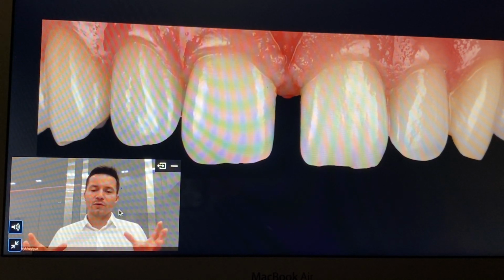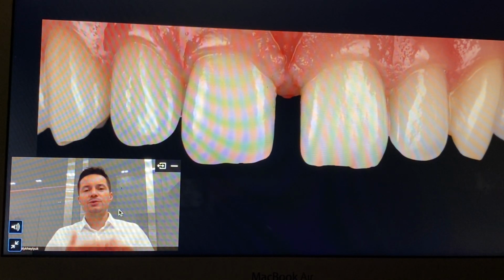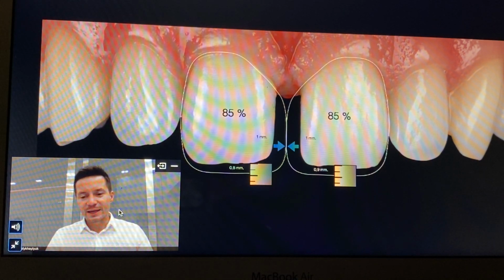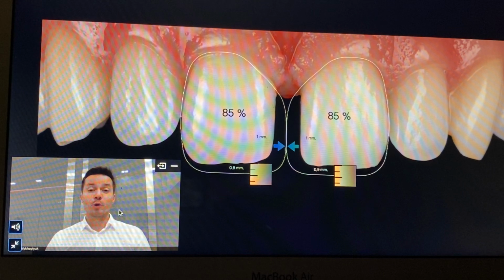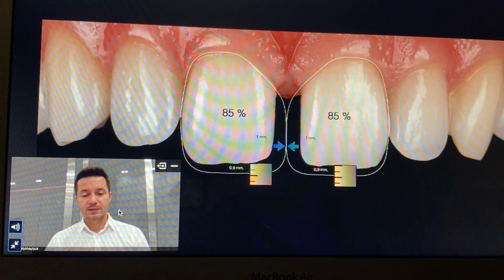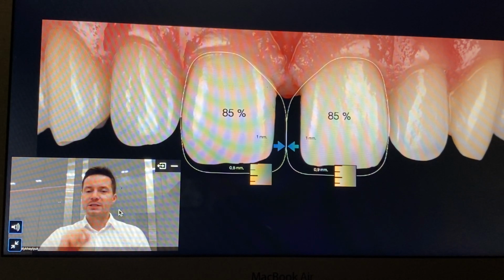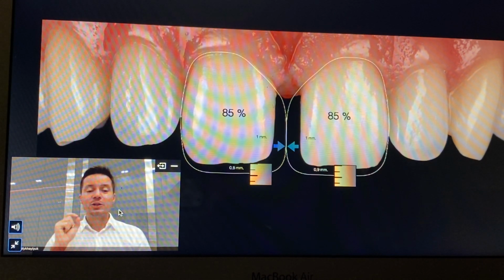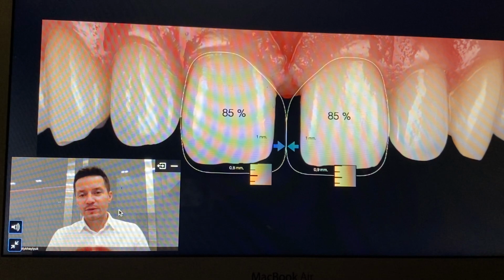In analog workflow, we would go with the planning mostly 2D. So basically doing a drawing like DSD from Christian Coachman, you know, I would plan to close the proximal zone, to slightly elongate the incisal edge just to keep a proper proportion of 85%. But again, we have to be really careful with this moment of planning, because some people love having dominant centrals, and some people don't like to have dominant centrals. That's why all of the things need to be negotiated with the patient.